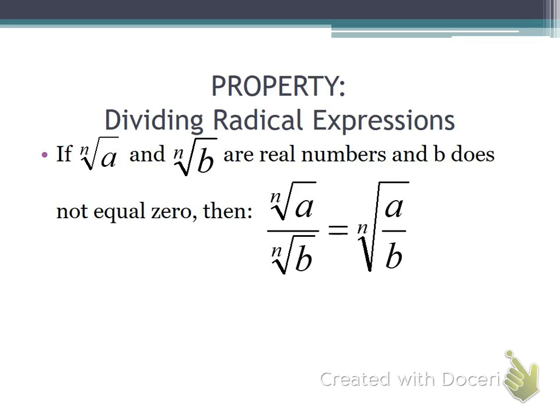So just like when we're multiplying radicals, if we divide radicals that are the same type of root, meaning they have to both be square roots or both be cube roots, then you can either write them split up, top and bottom, with their own radical symbols, or you can write them smushed together, like a big division problem with one big radical over it.